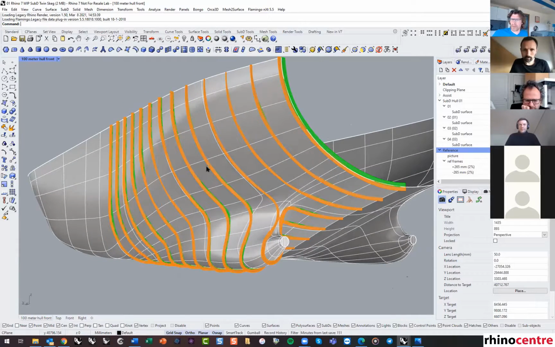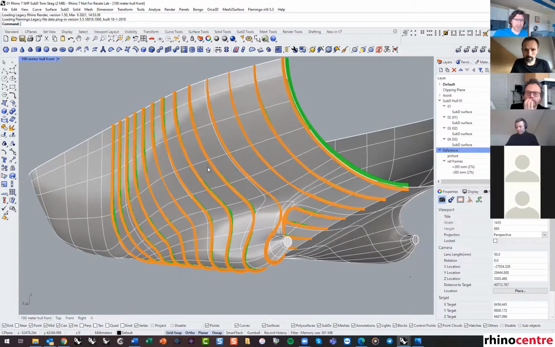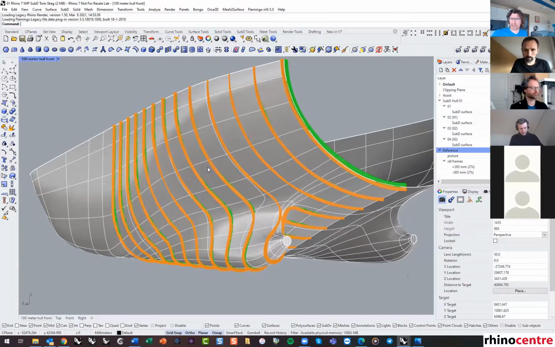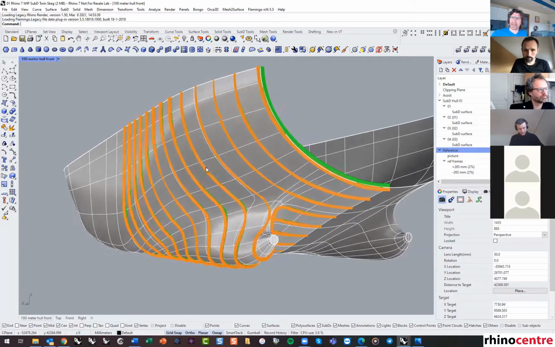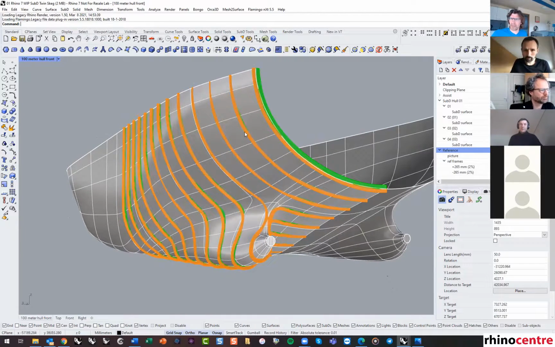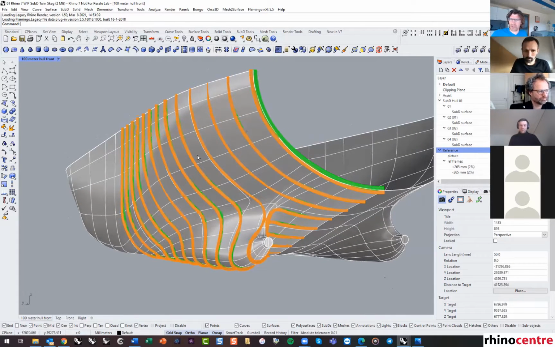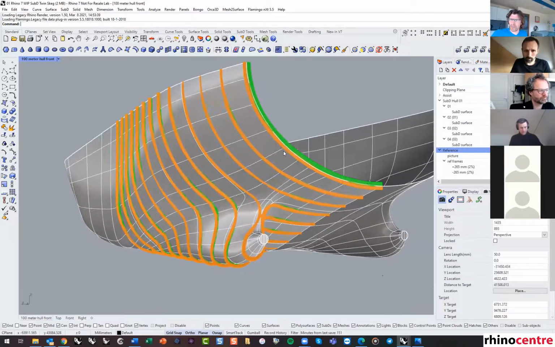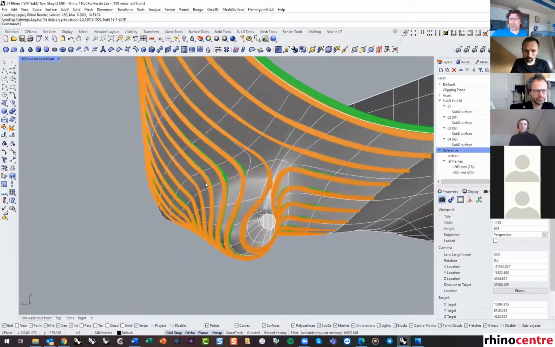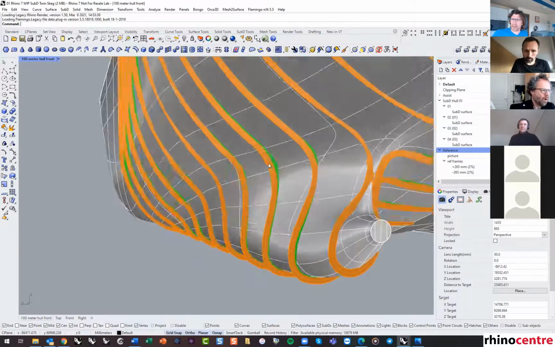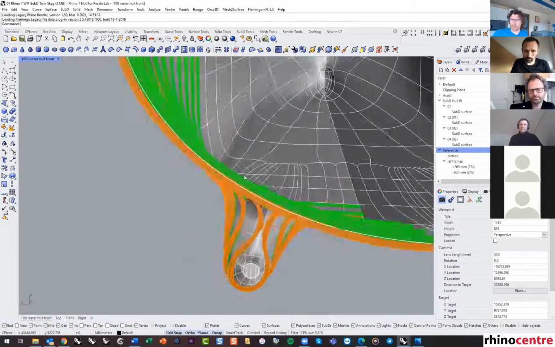If you, for example, think about reverse engineering of an existing ship hull and you want to create a subdivision model of it, then the original ship is based on these orange and green reference ribs. And now my new subdivision model has to be within the tolerance of these reference ribbons.